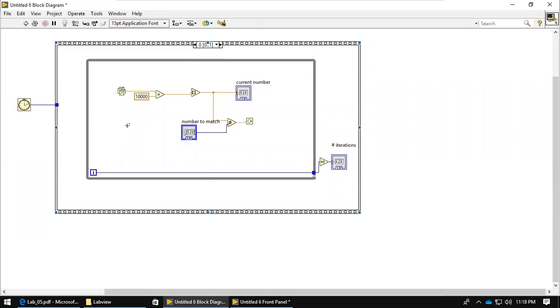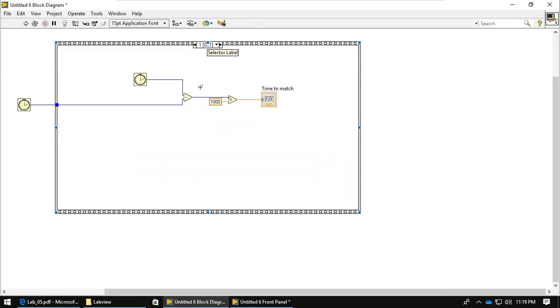The way this data flow happens is first it enters into the first frame, and then this loop is continuously executed. And once the match is found, then it goes to the next one, and then it records the current time, and then the amount of time taken is calculated.